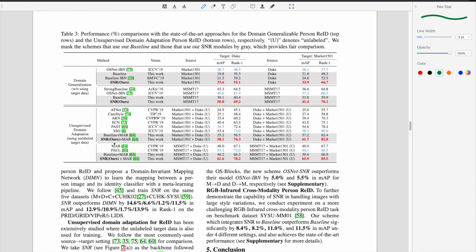And even though this paper introduced this SNR in the task of person re-ID, I think if we don't use the dual causality loss, this SNR approach can still be applied in a lot of computer vision tasks where style information aren't really that important. So overall, this was a pretty interesting paper.